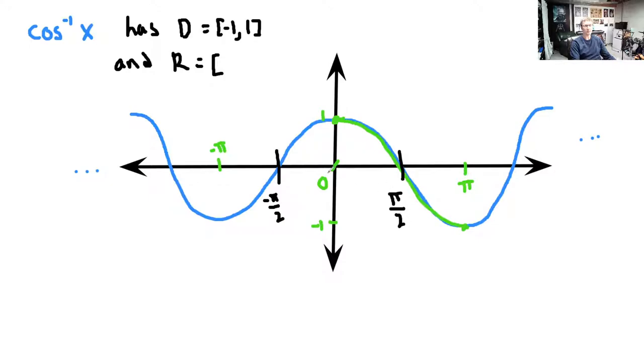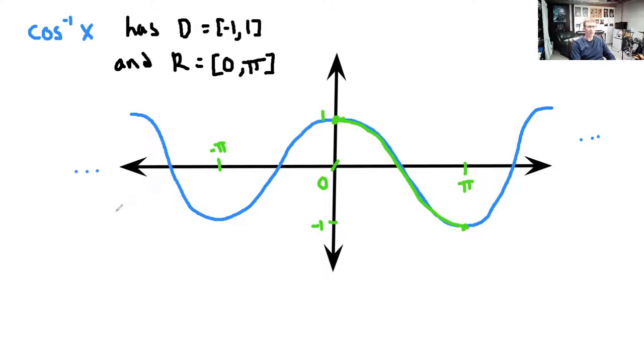If we did that with cosine, we wouldn't have a one-to-one function, because we could pick any height in here, and we're definitely guaranteed two different angles that give us that height. So we can't choose negative pi over 2 to pi over 2 like we did with sine. The range of cosine inverse is now 0 to pi. You'll notice in both these cases, we only chose half a period for cosine and sine. If we choose a full period, then we get that overlapping bit like we had before.